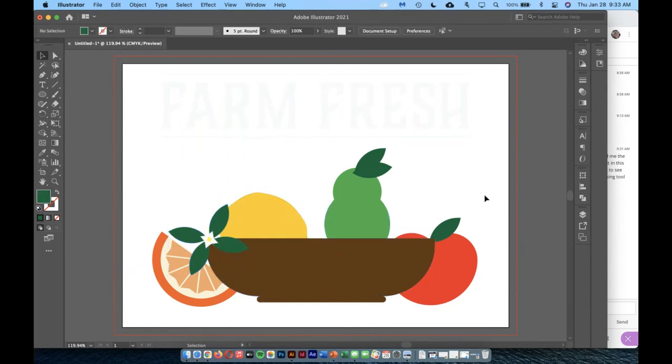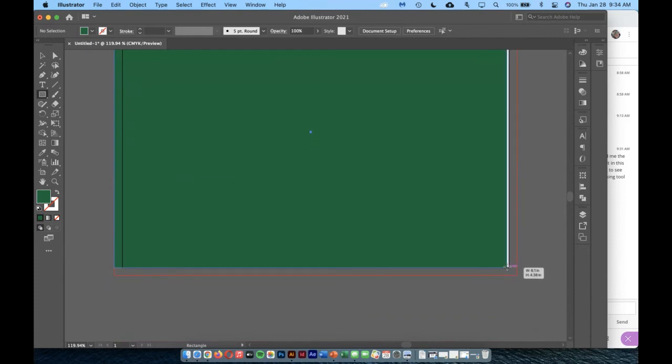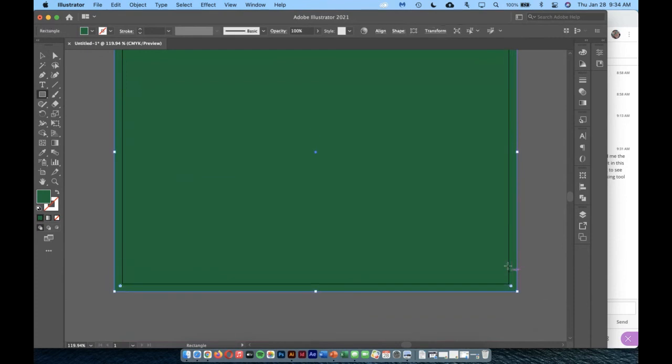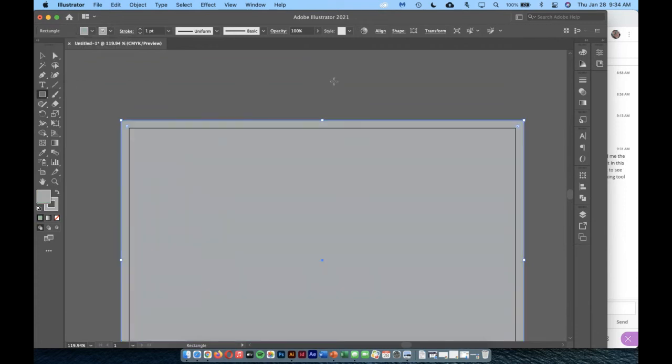Now, I have all my pieces, but overall, this text looks super light. So what I want to do is create a background for this. Now, there's no way to apply just backgrounds to your art. You have to create them using those shape tools. So I'm going to grab this rectangle tool, click and drag. And notice I'm not going to the edge to the black line here. I'm going all the way out to the bleed. And I'm going to create a background color. Maybe a light gray. But I want to make sure I'm doing it for my fill.